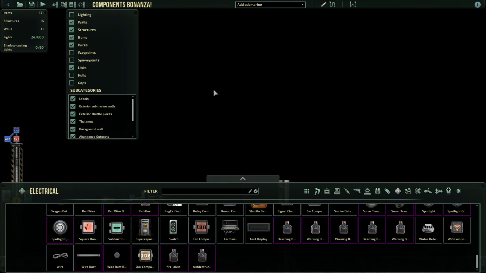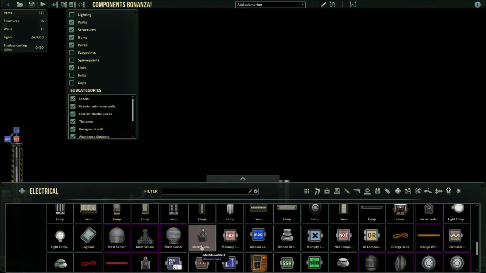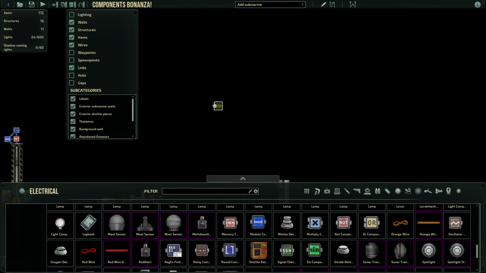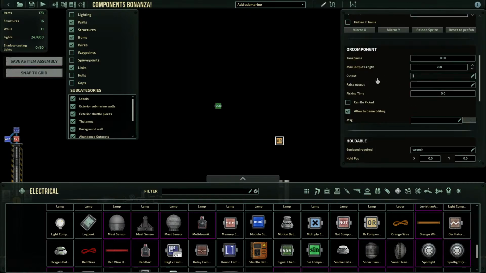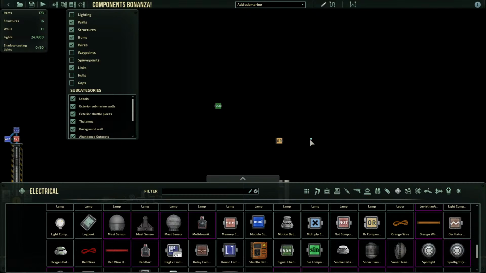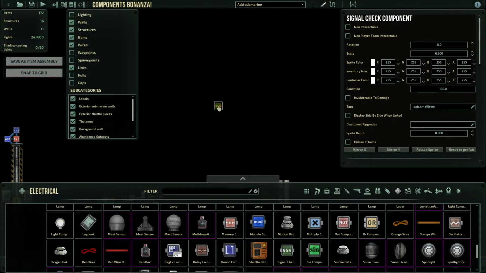That's switches versus buttons. The switches and buttons both have an output of 1, and the switch has a false output of 0. The button produces no output when it's not being clicked. That's important. You can't modify those signals like you can in an OR component, right? You can go in here and look at the properties and change the output manually. They can do this in the campaign too. You can change the output and the false output by hand, right? But when you have a switch or a button, you cannot change those manually. But you can feed them into a signal check component.